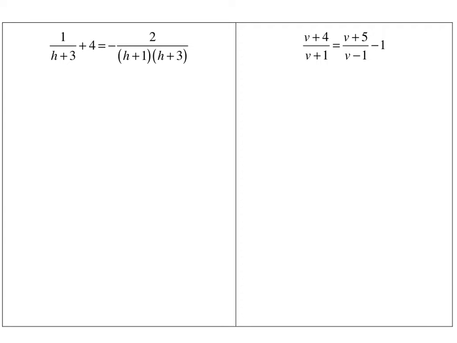So I'm going to multiply the LCD of h plus 1, h plus 3 times every single numerator. Every single numerator is going to multiply by that lowest common denominator, which was the second fraction's denominator. And once I multiply by that, I don't know why I put 8 there. That should be a 3.